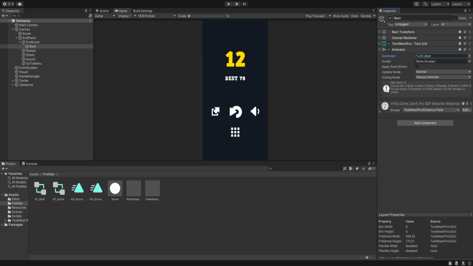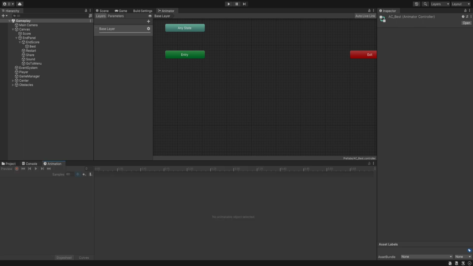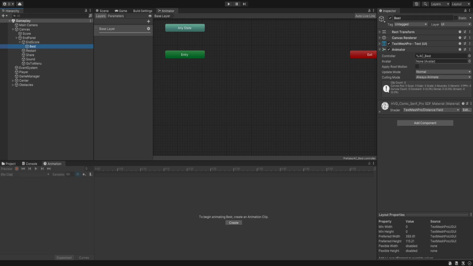When we click on our AC best, it's going to open an animator window, and we'll also need to open an animation window, which I'm going to dock here. So currently if we click best, as you can see, there's the AC best, and there's no animation.